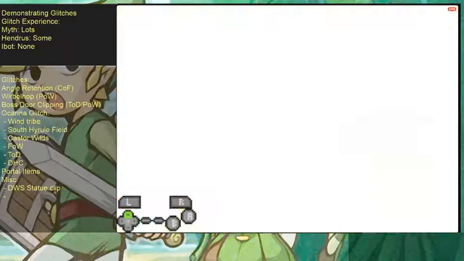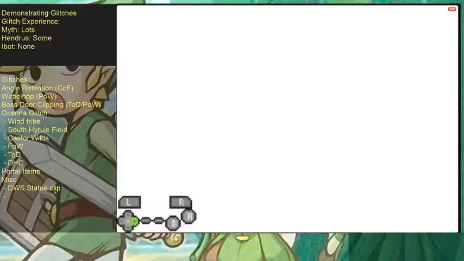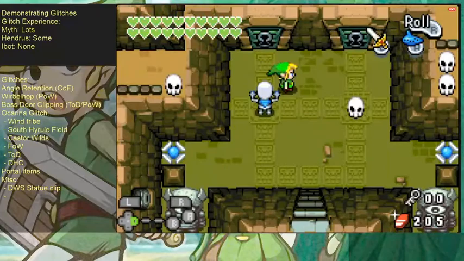So you can use OG there to skip having to use a small key to come back to here. This doesn't really save time, it just skips a small key. And then back over here you can do another OG, and instead of going up, we can walk right.